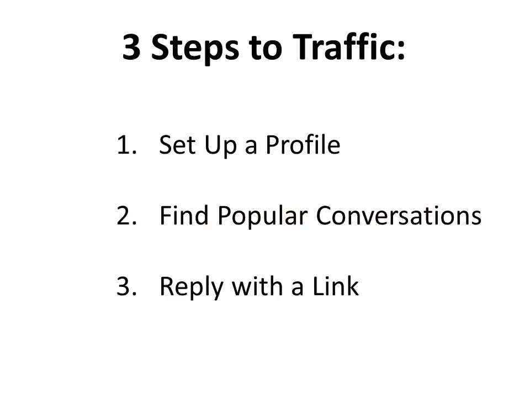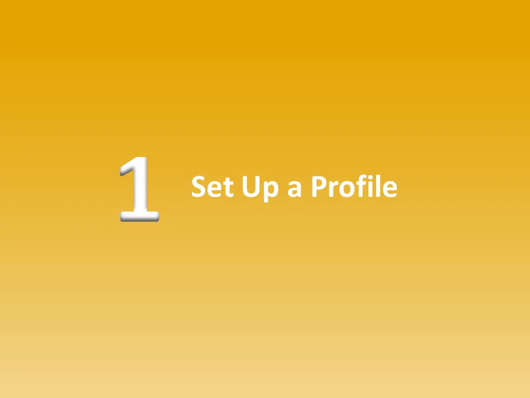So the 3 steps: set up a profile on Twitter, find popular conversations where the type of people who would be interested in what you have to offer are already paying attention, and then reply by making a comment or a tweet in response to it, including a link to the web page of your site that you want people going to. So the first step is to join Twitter.com if not already.